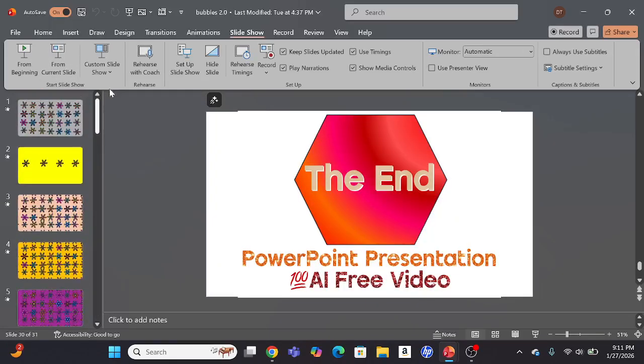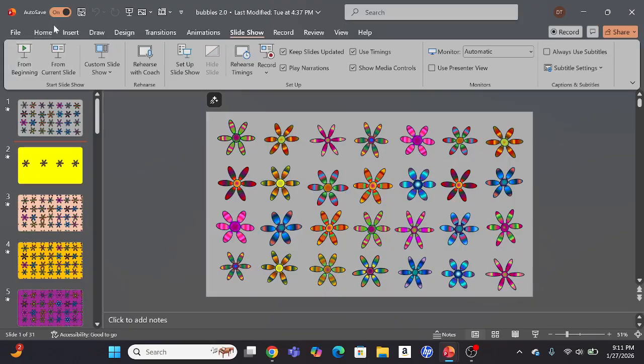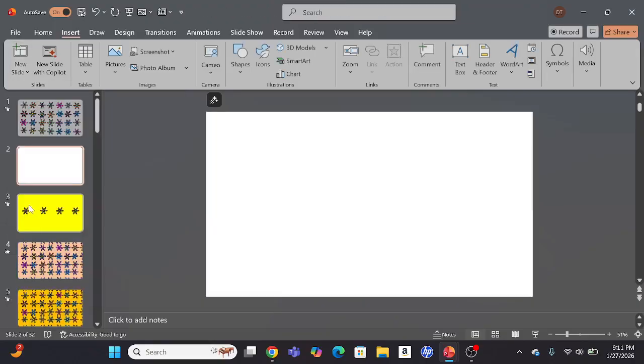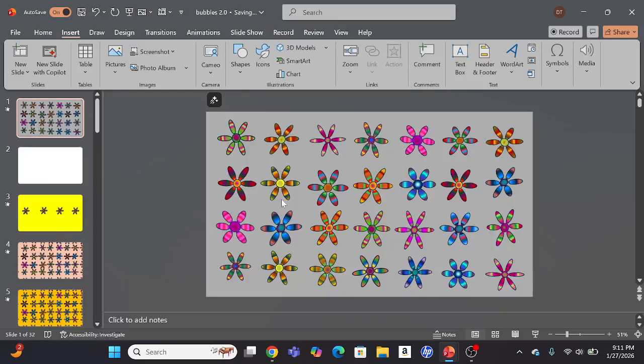So let's go back up here and let's insert a new slide. No animations, transitions, nothing on here. Completely blank. Let's see, I saved all, I call them bubbles.